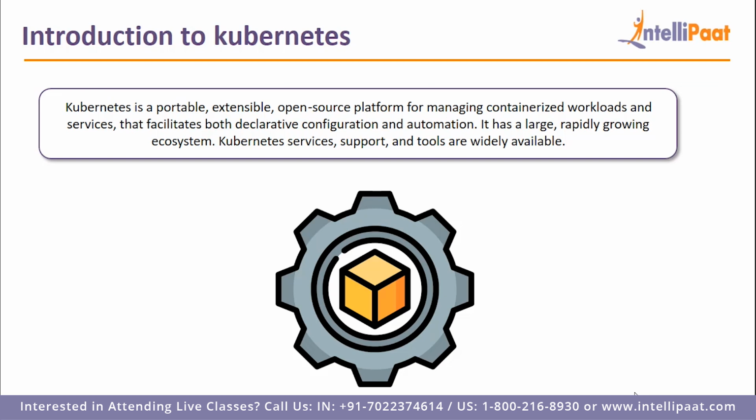Kubernetes can be thought of as a portable, extensible, open source platform which is used for managing containerized workloads and services, and it facilitates both declarative configuration as well as automation. So it does both of those things. What do we mean by declarative configuration? You give your configurations as a file where you declare, okay, this is mapped to this, so this basically does that. We'll talk about that when we talk about YAML files. And it gives you this automation where it manages all your things through controllers.